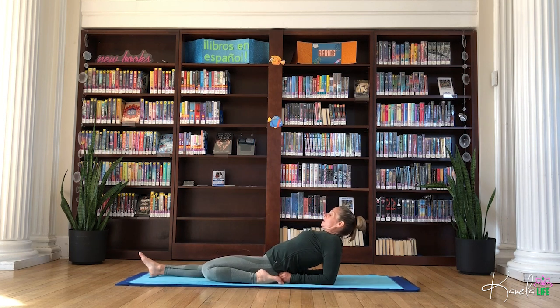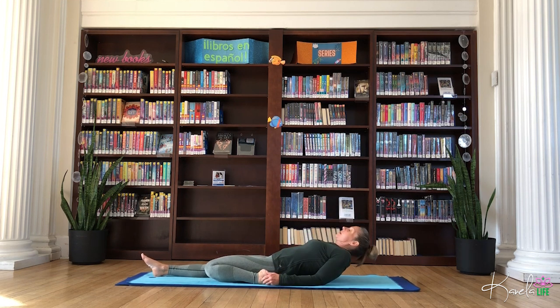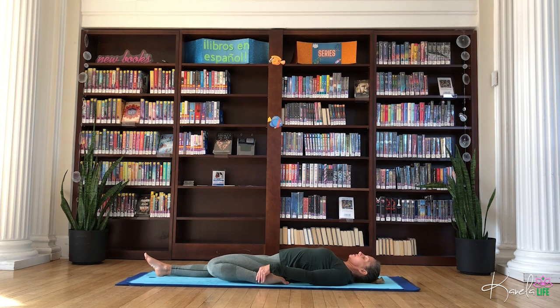and you're feeling pretty good, start to make your way all the way down. So take baby steps, listen to your body along the way. Don't rush anything. It's a pretty intense stretch. Maybe float the arms overhead if that feels good.